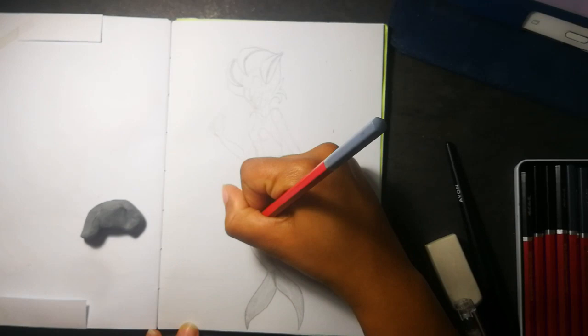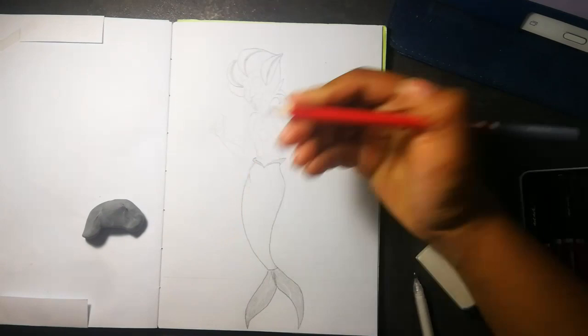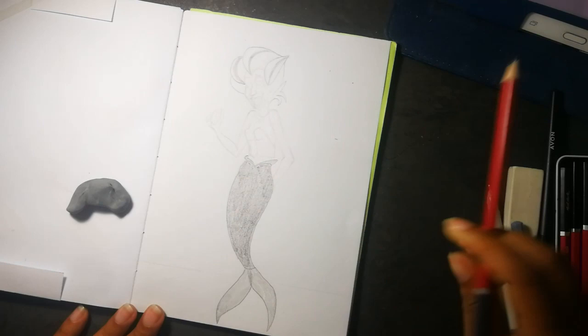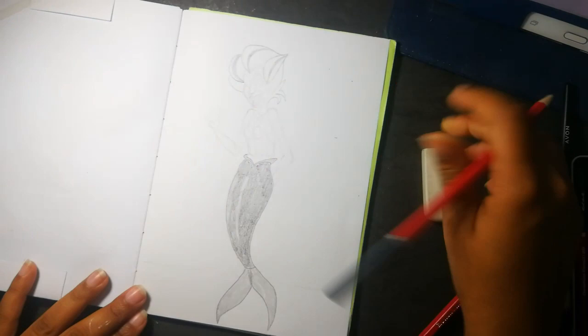And then I'm drawing in the outline of the tail and shading in the top crib out bit, by the way. That's also see-through, like the fins. And then I'm shading in the tail, and I do choose a darker pencil. And I don't know, I was always really fast at drawing mermaids. And then I'm just adding in highlights by erasing certain lines on the tail. And then doing the outline of the top.